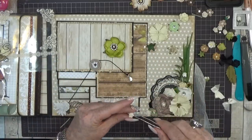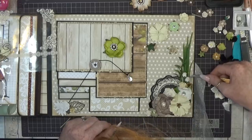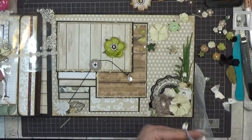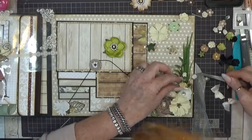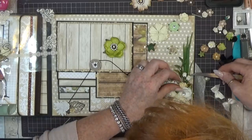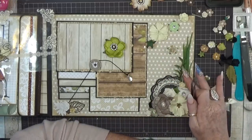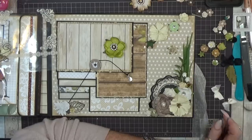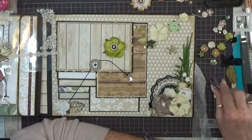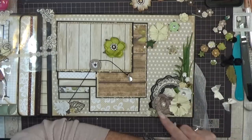And oh yeah, that is the finishing touch. That is so cool. Okay, just adding a little dot at the bottom, and this one needs a little lower. Oh yes, love it. That is so cool. So no little one here. This is done. This edge is done.